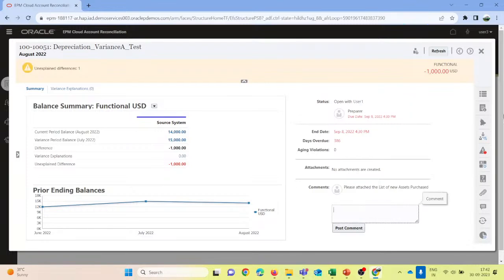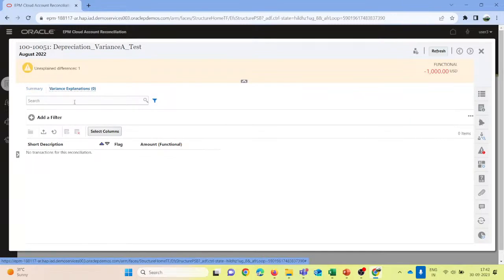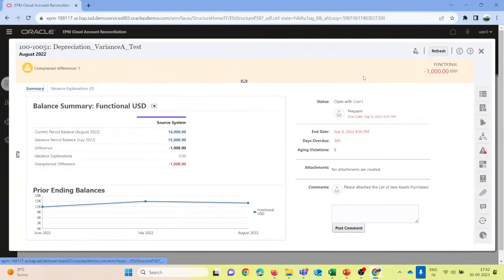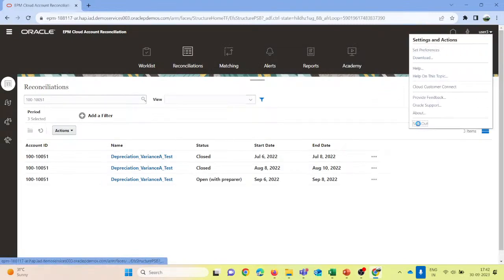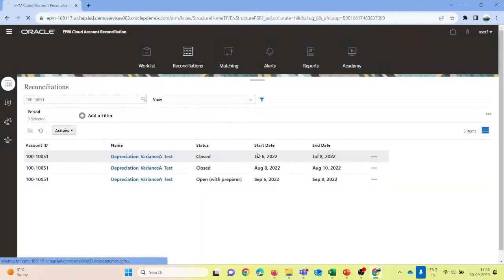So he cannot approve it or reject it, or provide any explanation. He can just comment in this. He works as a commentator. So we will just close this one, and we will just again log in from the user 1 window.